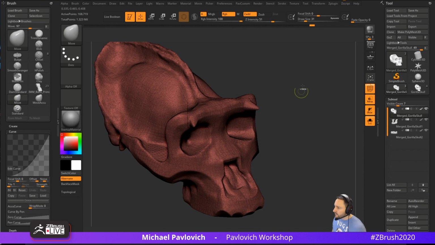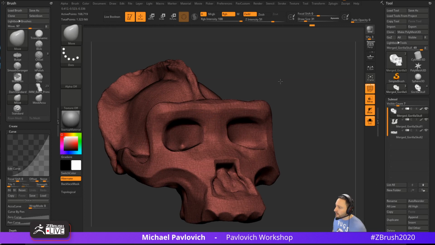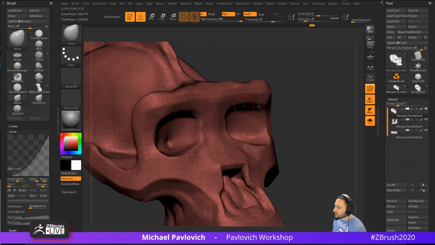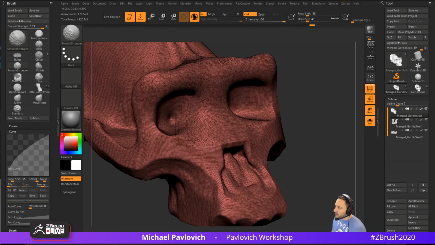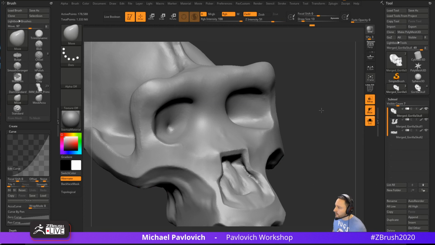But if you did just want to do local Dynameshing, and you could really control this, if you go in here to your Sculptors Pro, and it's like, you know what, I want to Dynamesh just this area. You can go through here and you can make it smaller, and you could locally subdivide it just using this brush. And then now when you go in here and you start sculpting, let's turn this off. Actually, you can start sculpting with that on.